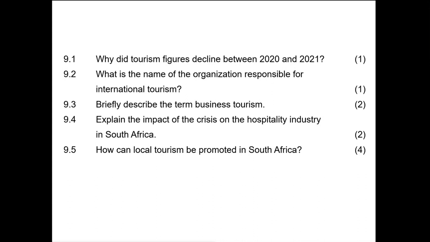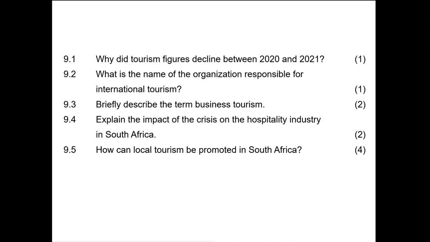Okay, so St. Andrews High says, how can local tourism be promoted in South Africa? Yes, through social media, okay? So establishing a social media presence. We are living in a digital age, because the first thing I thought when I read this question was TikTok. You know how people go around discovering restaurants and beaches and things in Cape Town alone, in the Western Cape, and they post it on TikTok and it makes us aware of it. So local tourism can be promoted this way using Facebook, WhatsApp, all other platforms available.